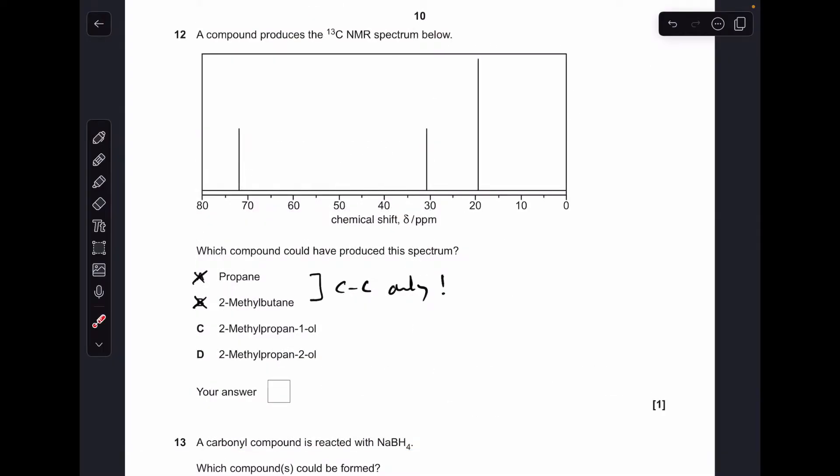Question twelve, you'll notice I've ruled out A and B straight away because they are alkanes, so they only have the CC environment, they wouldn't show a peak up here. There's the skeletal formula for the remaining two. How many environments have we got in C? We've got one, two, three, so that's obviously the answer. This one here, just for revision purposes, you've got one environment and they are all equivalent, so this would only show two peaks. C was the answer.